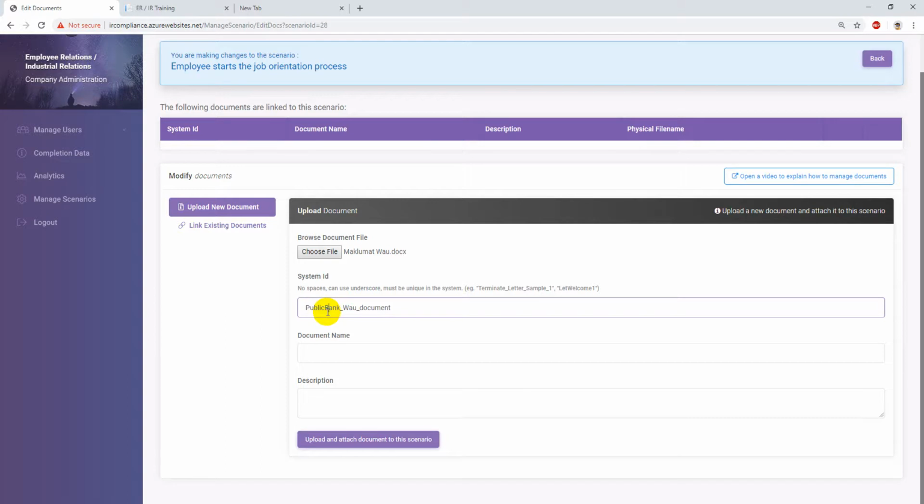It is for us to know later on that this is specific to Public Bank, or maybe this is a document that is related to Mesin Niaga and so forth. You just enter the prefix there, and the document name, let's say we put wow document. This allows you to enter up to 100 characters. For description, you can type what this document does.